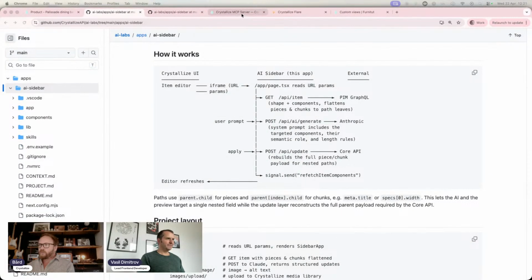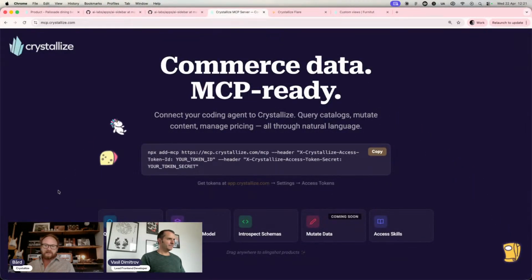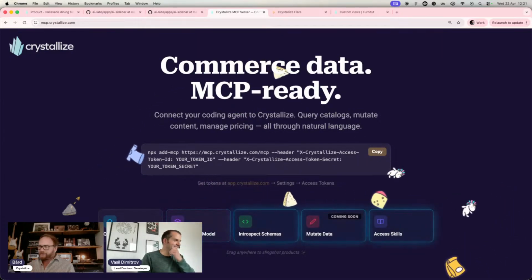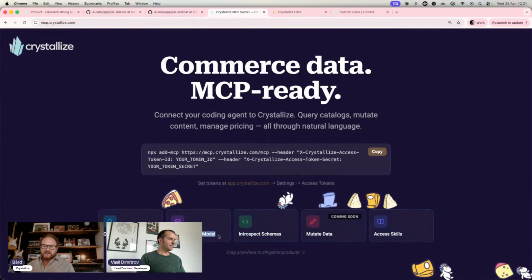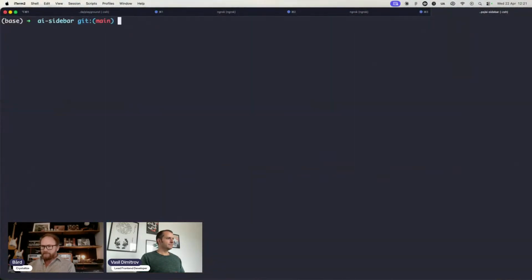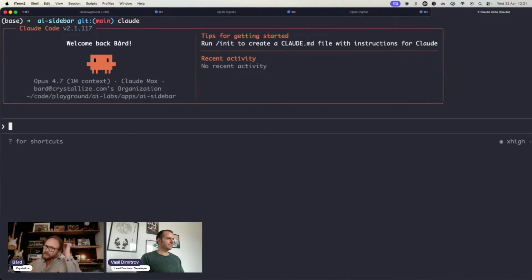The MCP is essentially the interface for agents to talk to Crystallize, and it has capabilities of fetching data and data schemas, and also the skills, which is basically information on how Crystallize works, what APIs exist, how to validate data, how to model data, how to build queries, etc. And this MCP server, you can run in several places, for example, in Claude. So let's check it. What can you do?